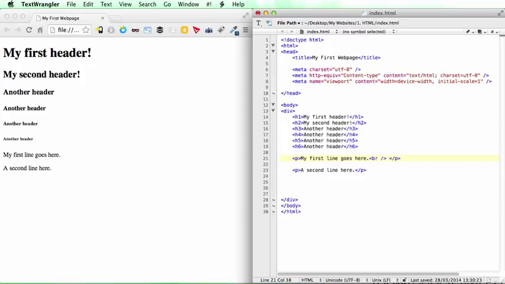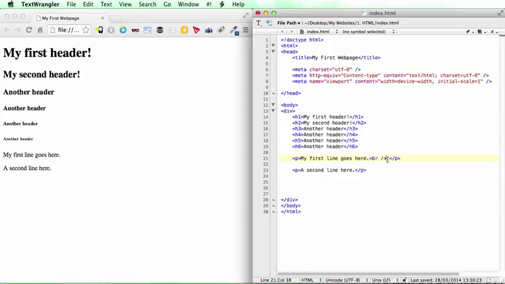Now, something strange has happened here. I've put in a BR and then I put a slash. Now, this is called a self-closing tag. So the line break tag, there's no open and close, it's just a single tag. So it's perfectly valid HTML to just put BR there, but we were talking about HTML and XHTML before. You need to put a slash there to make it XHTML valid. And I just quite like putting a slash there because it feels like we've closed the tag properly. We've told the browser that we're opening the BR tag, but then we're closing it straight away. So generally, I think it's a good idea with your BR tags to put a slash in to make them self-closing. We'll see some other tags that work that way as well.